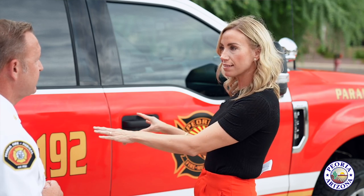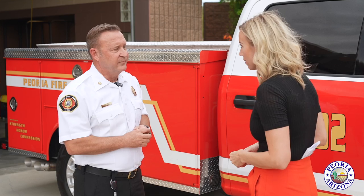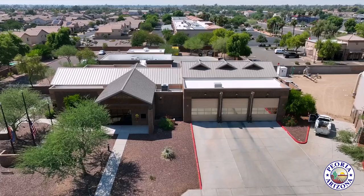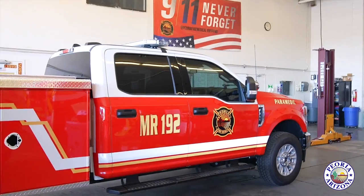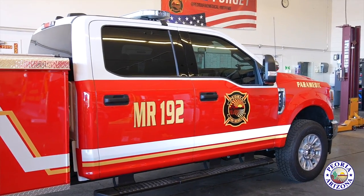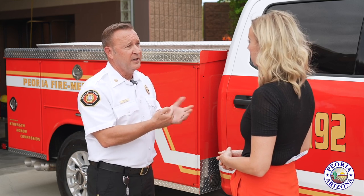It increases our reliability. You look at data continually, and when you put something like this into service, you're going to monitor it over the next year and see what it's helping with, and see other areas in town that maybe could use an added resource like this. That's absolutely correct. We keep data all the time on all of our fire stations, all of our areas of response, all of our engines. Here at Station 192 we were getting beat up with a high call volume, so we put this in service as a 40-hour response and we'll keep data on that. If we see the need, this can easily transition into a 24-hour truck and help us around the clock.